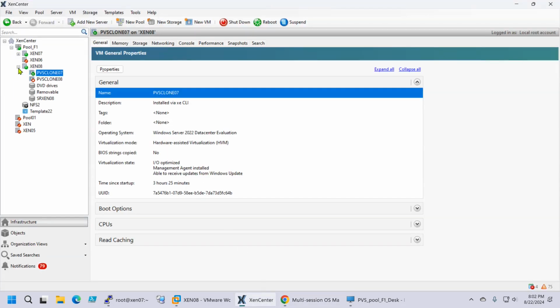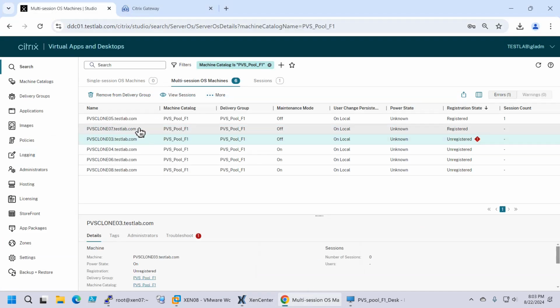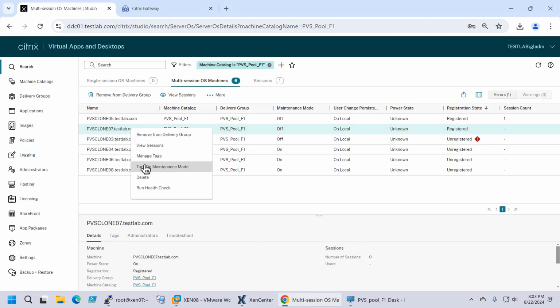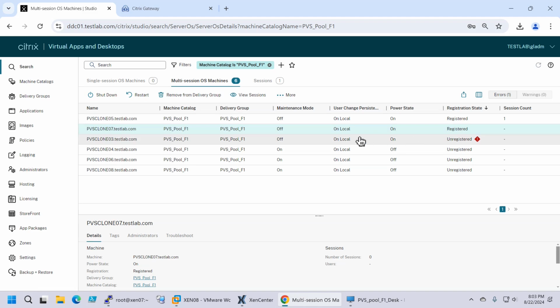Let's see if we can reboot, for example, PVS 07. Let's see. I don't have a reboot option. Power state unknown. Okay. So, oh, wait.